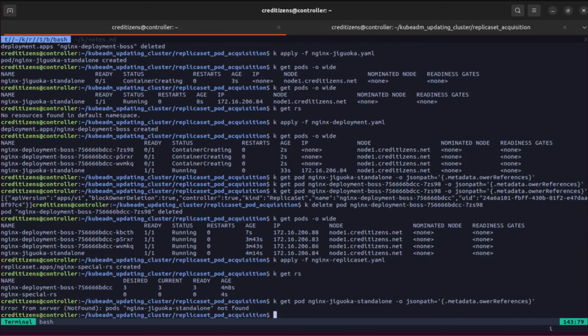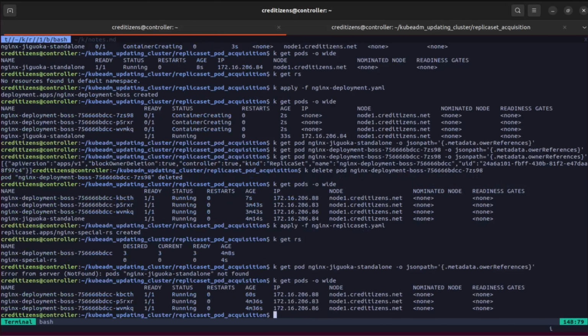There won't be any pods because they have the same label. So it's not gonna be able to deploy any pods, because with that label, the deployment has already 3 pods deployed.